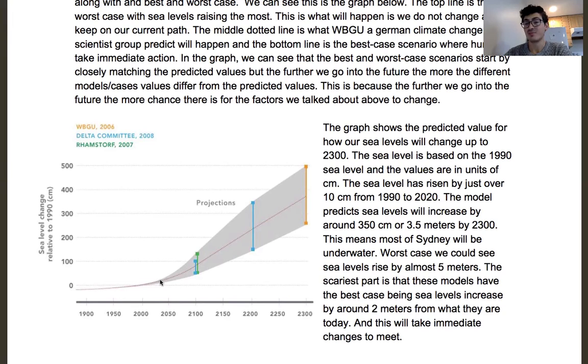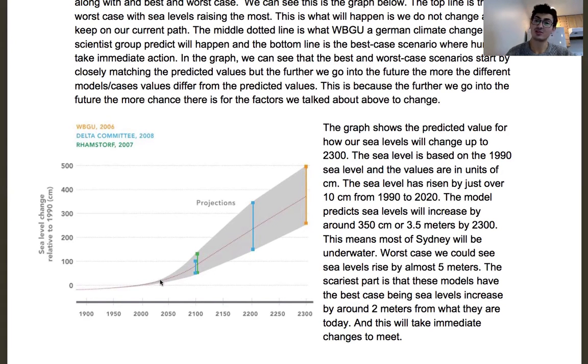That means that Parkland's for sure underwater, and the building shouldn't be around by then. That would be a very old building. But the area that Parkland is on would be underwater, and most of Sydney by the shore would also be underwater. So that's quite a bit. And if we get to the worst case, we're up 5 meters. That would be almost 1 billion people worldwide without homes. Now they have to move. And it wouldn't be like sea levels all of a sudden just jump up, but that's a lot of people to try to move into new areas over time.